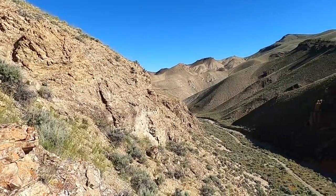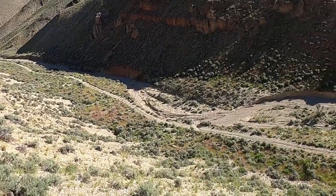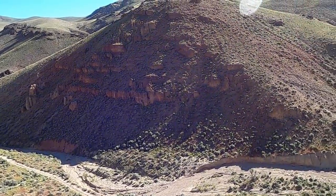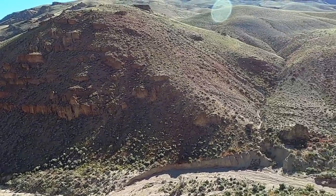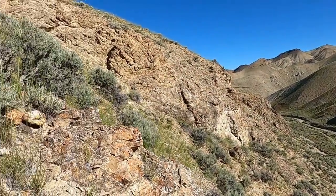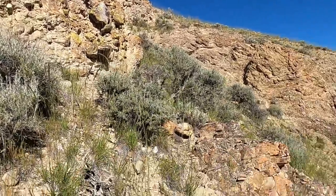We're in the mountains of east central Idaho, about 10 miles southwest of the town of Challis, looking down at Malm Gulch. This is going to be a two-part video series. The second part will showcase some volcanic rocks, and the real highlight is the petrified sequoia stumps. This first video focuses on a really remarkable relationship between some rocks just behind me.